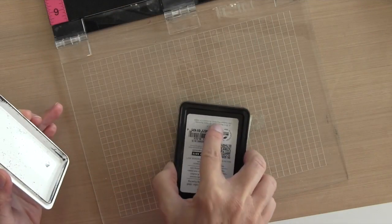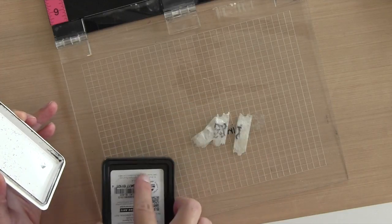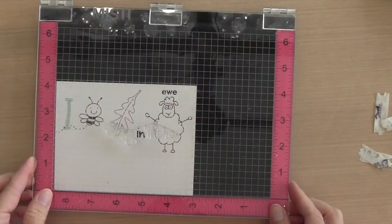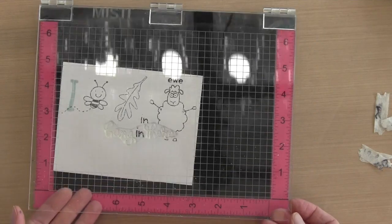I just searched my stash for the word in. I could easily have just written it in, but I'm a little bit of a perfectionist. So I spent a bunch of time covering everything except for the in so that I could stamp that right in between the leaf and the sheep.